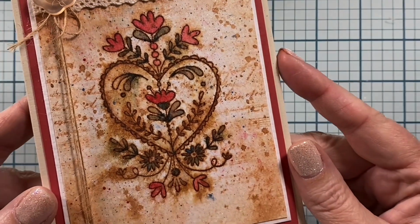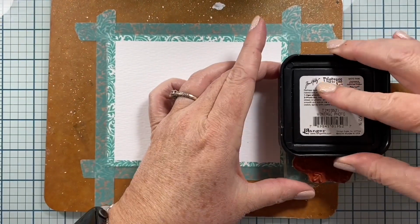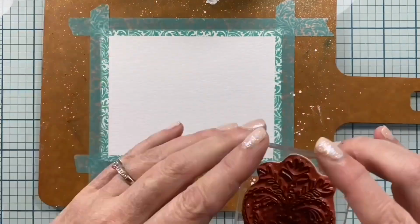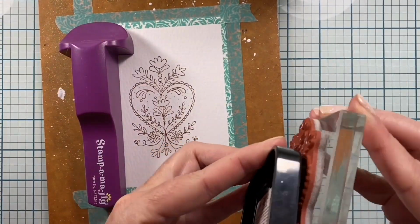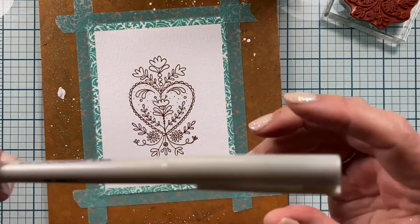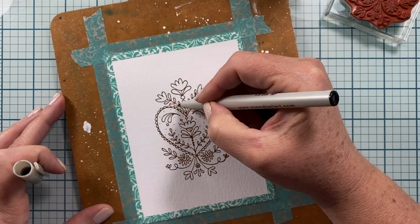Tonight I'm going to be sharing the process of making this card using the recently released Heart Medallion stamp from Impression Obsession. I'm going to be stamping the image on watercolor paper using vintage photo distress ink, and because I want to make sure that the image is a really good impression, I'm using my Stamp-a-ma-jig to make sure that I get that image lined up and I can stamp it several times. I'm also using the Speedball Elegant Writer to add some additional color.